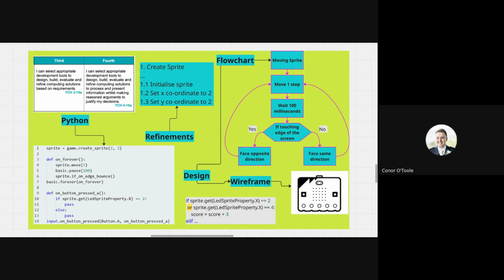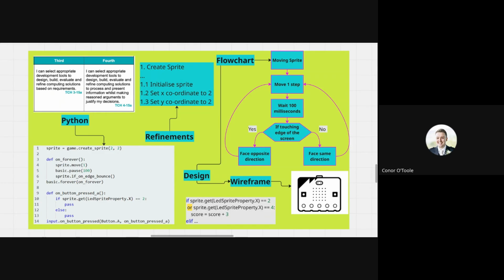That involves breaking down a specific step into a lot of smaller steps. And usually, for some reason, all computing science teachers seem to do this: whenever it comes to refinements, we always talk about making cups of tea, breaking down one step into many different steps. For whatever reason, the scenario we always demonstrate to our pupils is cups of tea. So in this case, if we were talking about creating the sprites, how can we break that down into even smaller parts?